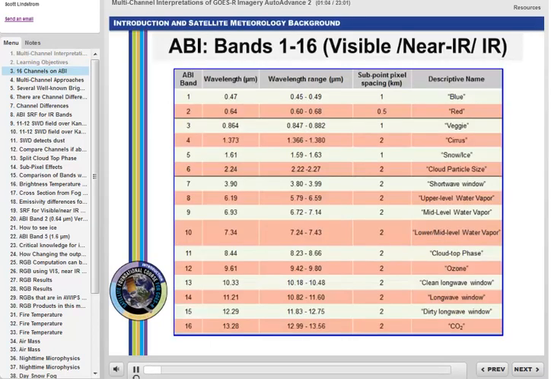This chart lists the bands that are available on the GOES-R Advanced Baseline Imager, or ABI. The chart shows 16 bands, the central wavelength, the wavelength range, the resolution, and the band nickname. The nickname gives you an idea of what the band can be used for, but there are lots of other possibilities that extend beyond the nickname. Band placement is typically related to absorption by a particular gas, be it water vapor, sulfur dioxide, ozone, or carbon dioxide, or bands are placed in a region where there is little absorption by atmospheric gases. There are satellite foundation course trainings on the individual bands. Check them out.